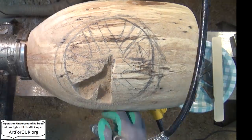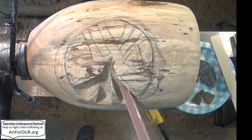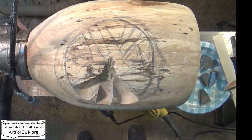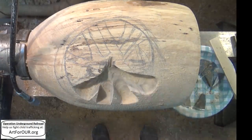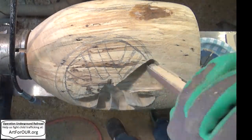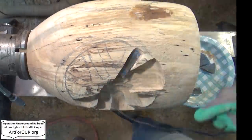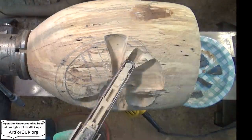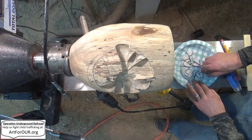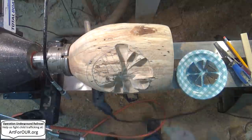I tried a few different options for carving out the niches. My best success seems to be the nail file, that skinny little filer, which is fantastic, and the angle grinder with a carving disc on it. They're just the most efficient for this kind of work. I get a lot less chipping out, a lot less tearing out with these tools, as opposed to routers and that, which are pretty violent. My Rotozip sometimes just climbs the wood and tears a hole where you don't want it to be, whereas as long as all you need is a straight shot, the angle grinder is really controllable, I think, is what I'm trying to say.